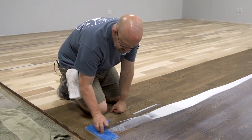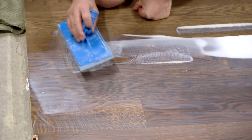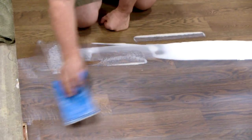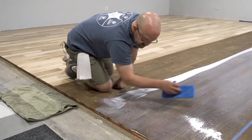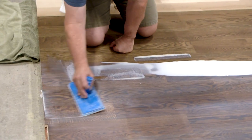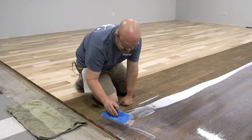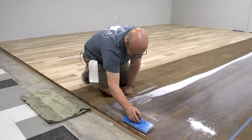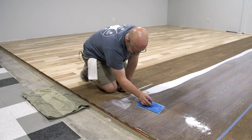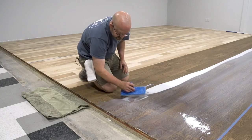When coming back with the cut-in pad to cut in behind yourself, don't be worried about marks from the snowplow tool — you can easily feather those out with the cut-in pad. What you want to be careful of is not pressing down too hard with the cutting pad, leaving a heavy mark or stop mark. I'm not setting the full pad down; I've got it at a slight angle so just the back bristles are contacting the floor lightly, so I can feather marks out.